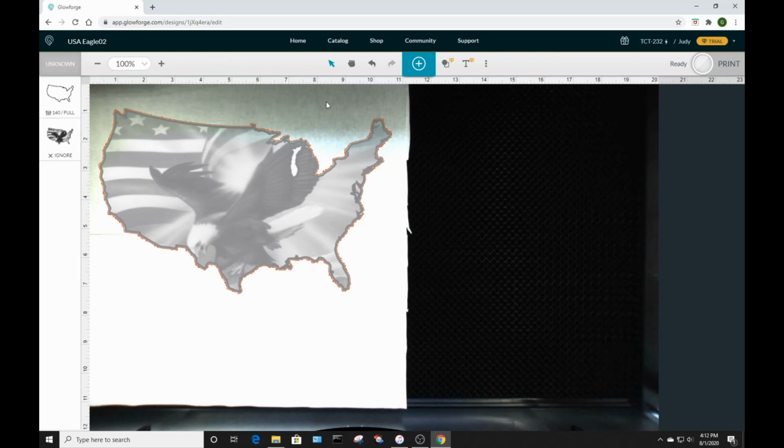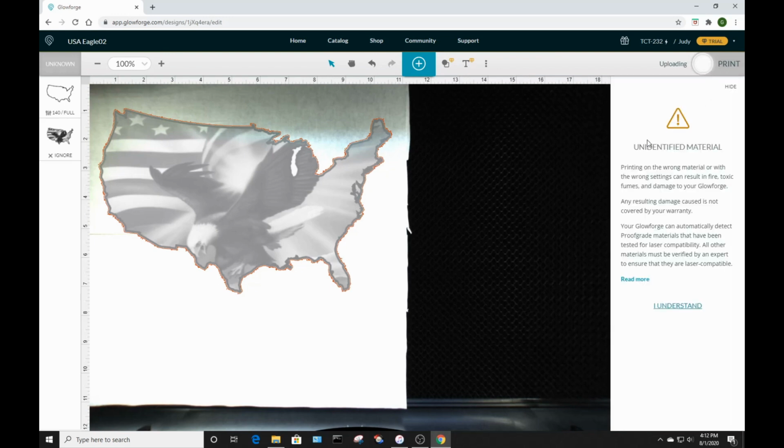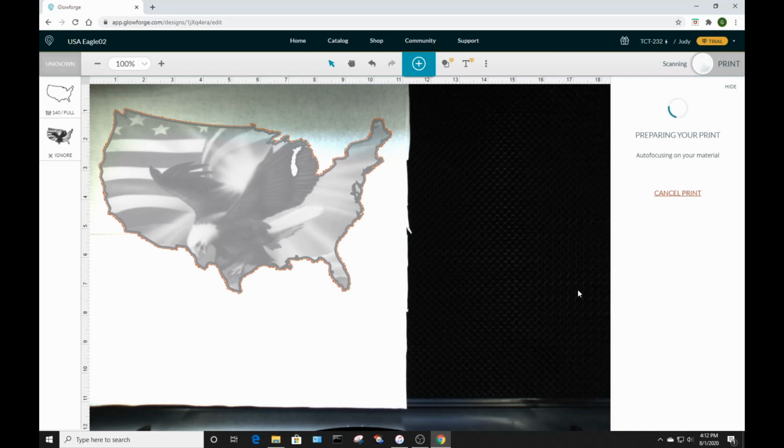Okay, now it says ready to print. All right. So you see the red line? That should be where it cuts. Yeah, the red line is where it's going to cut. All right. Now, there is not a red line right in here for the Grand Lakes. That's okay. So we're going to hit print right here.